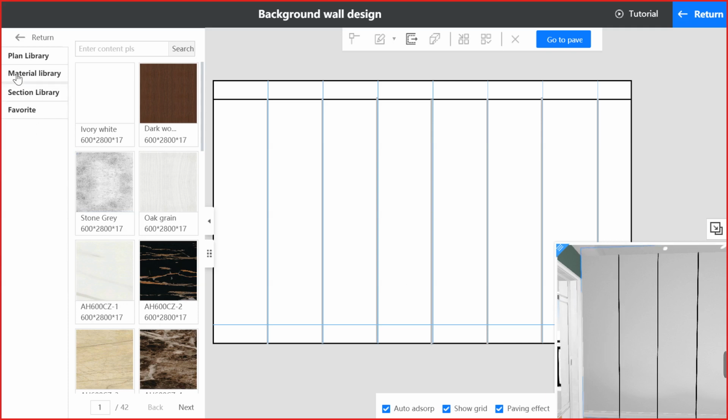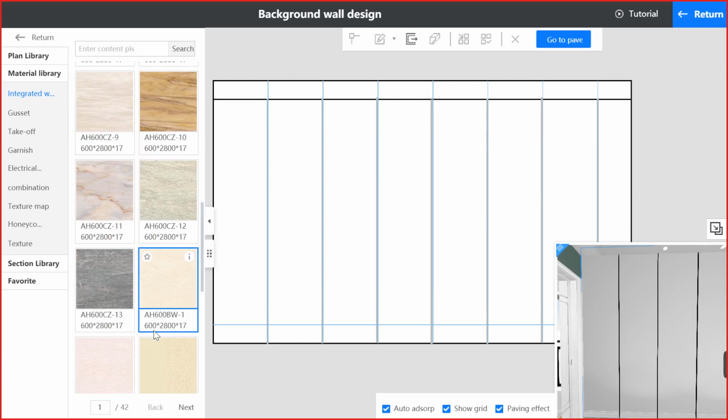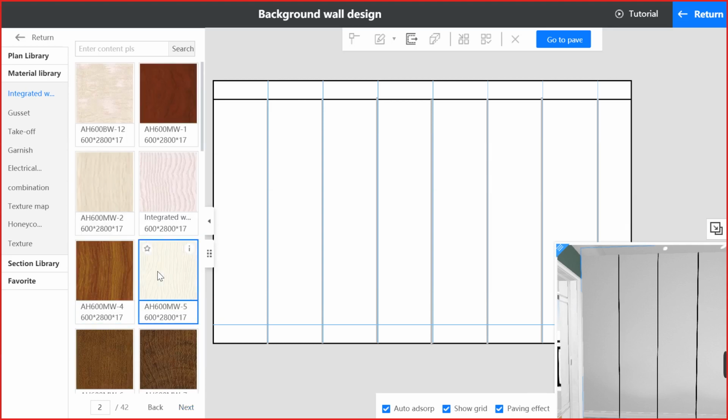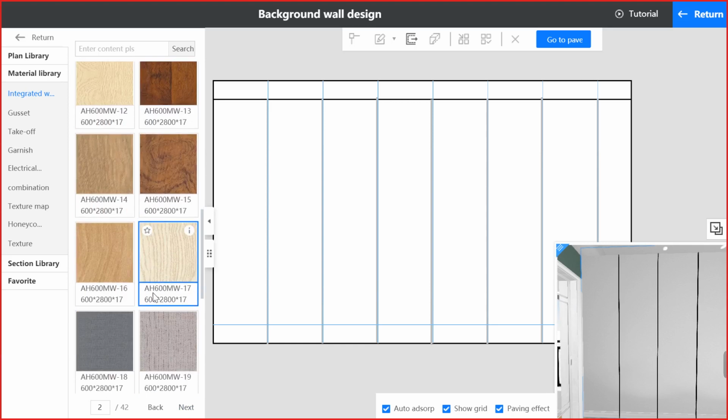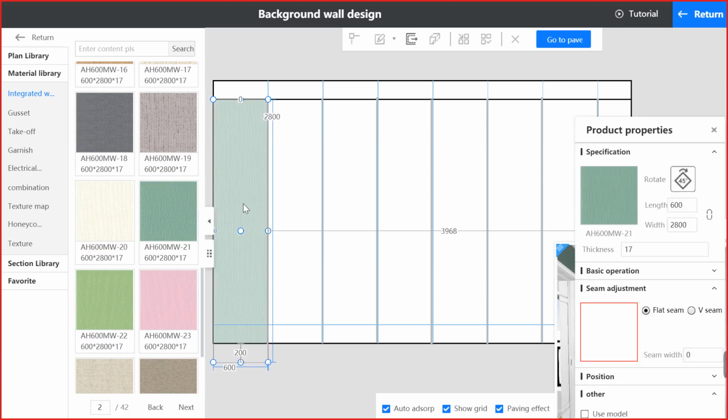So here, I go to Material Library to choose integrated wall panels. You can find the wall panels you want. Maybe I choose another one. Like I choose this one, drag it to the 1 grid. And then click it.